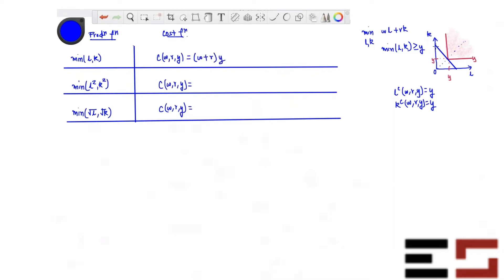It's the simplest problem. I mean, the moment you want to draw the isocost line, you know that this is going to be the solution. And this is basically where L is Y as well as K is Y. Okay, so that's the solution. And then when you're going to figure out the cost function, it is going to be W times Y plus R times Y. Is that fine?